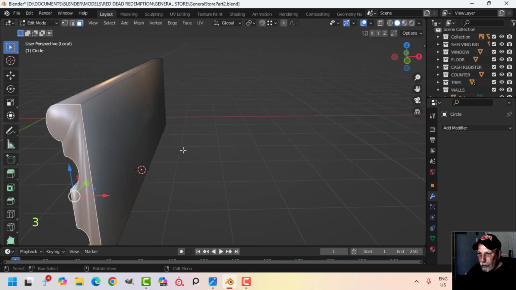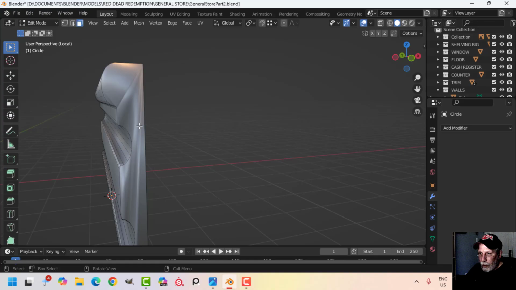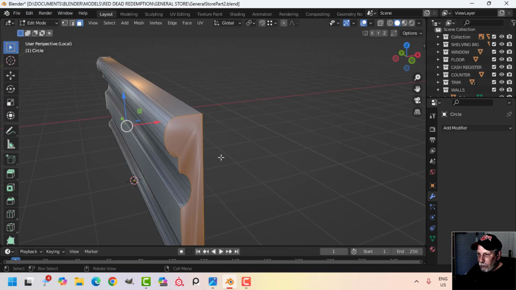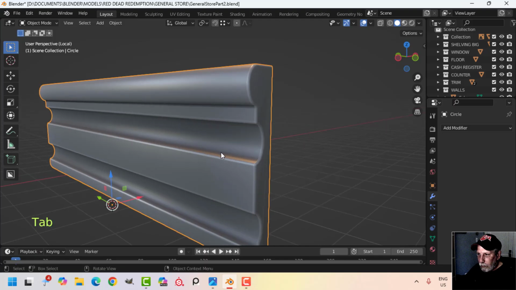So we're going to get rid of the back, and we're going to select there and there and bevel. I've got to be careful I don't overlap.